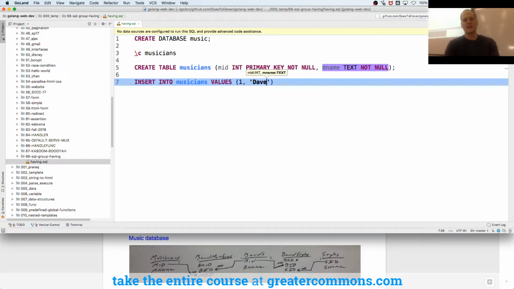So 1 is Dave Mustaine. And then 2 is Steven Tyler, and 3 is, somebody give me a musician. Sam Smith, you said?